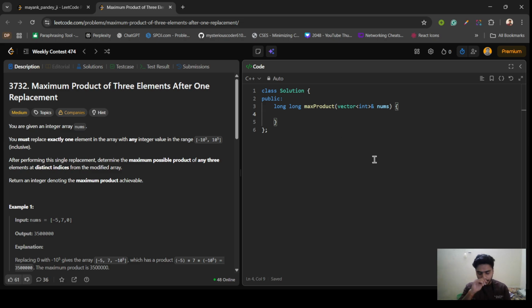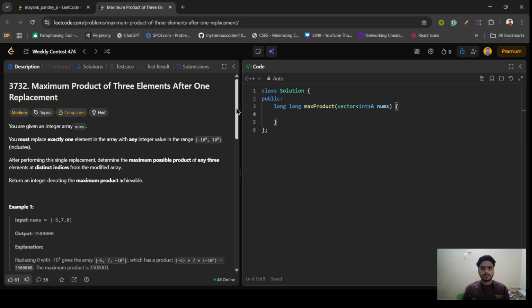So here, first of all, I will find the two maximum elements in this nums. I think we can sort the nums, but for this we first have to change all the negative elements to positive.